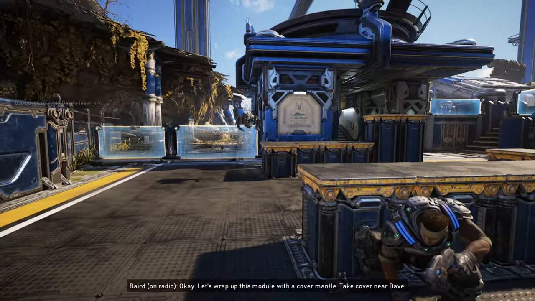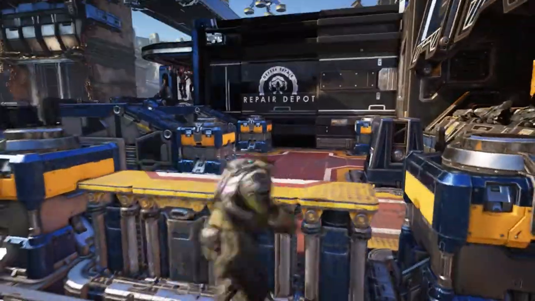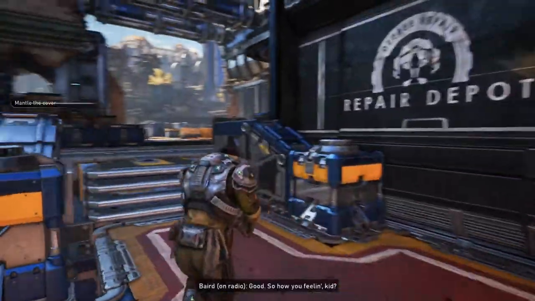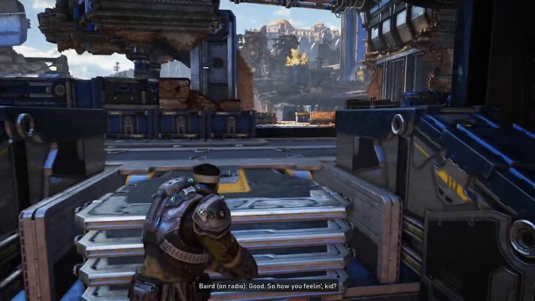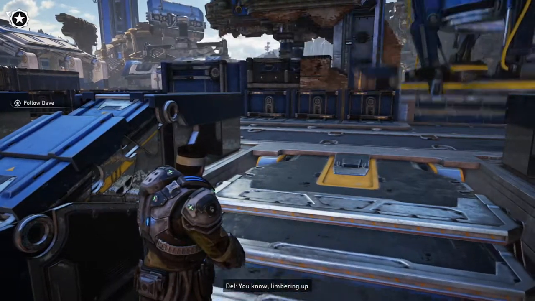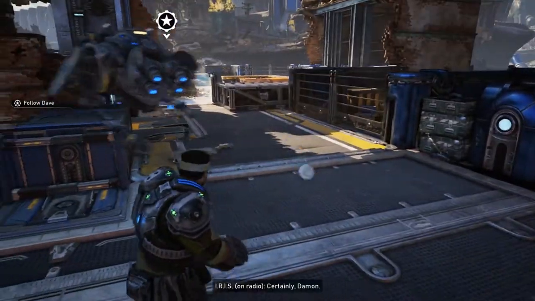Okay, let's wrap up this module with a cover mantle. Take cover near Dave. Now, mantle up and over. Good! So, how you feeling, kid? You know, limbering up. Iris, activate the sprinting trench. Certainly, Damon.